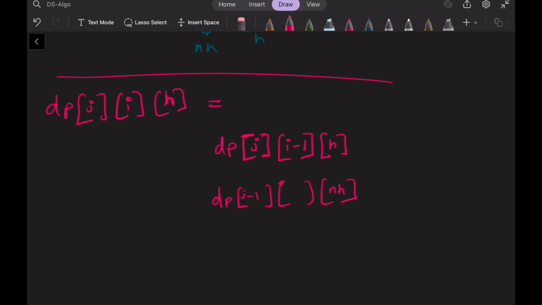Now you're starting to form the jth group. Is this going to be i minus 1? No, because if you put i minus 1, then there's a chance that we might end up creating a group that is less than m size, which is not something we want. We want to ensure that at any cost, the size of the group doesn't go below m. So what can we do?